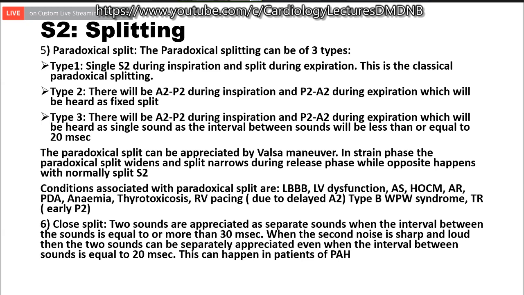Best method would be the Valsalva maneuver, where the venous return can really come down. So P2 can occur early and the paradoxical split can become much more prominent. If the examiner asks about any other maneuver, you can say that when you do a hand grip, the A2 can occur earlier and the paradoxical split can become less pronounced. But then you will never know whether it is a normal phenomenon, because narrowing is the normal phenomenon. So Valsalva would be the correct answer. Valsalva maneuver. Okay, thank you, sir.